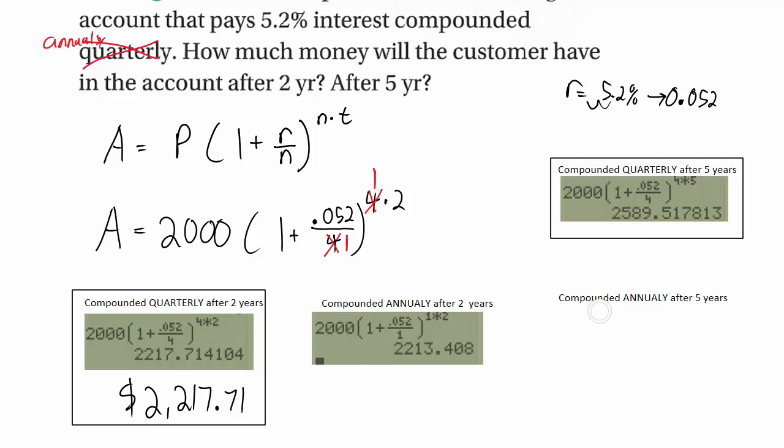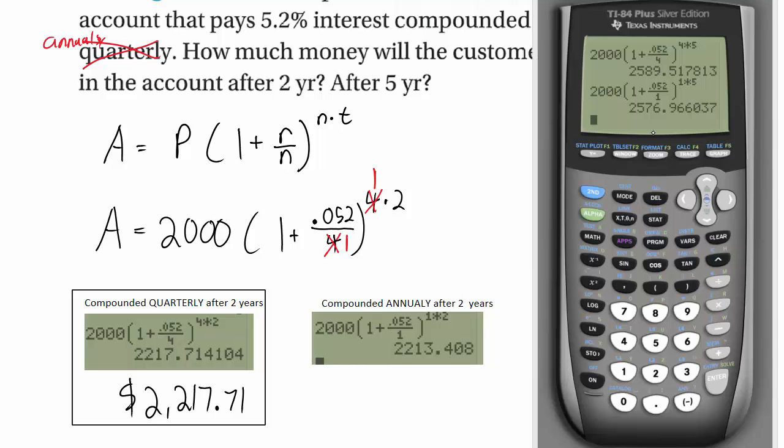And just as a comparison, let's do it just annually after 5 years. Again, you get a number that's relatively close, but the further along in time you go, notice how they were spaced out by about $4 before. Here they're spaced out a lot more. So now they're spaced out closer to like $13 or so. So compounding more times a year results in, if it's an investment, that's an advantage for you.